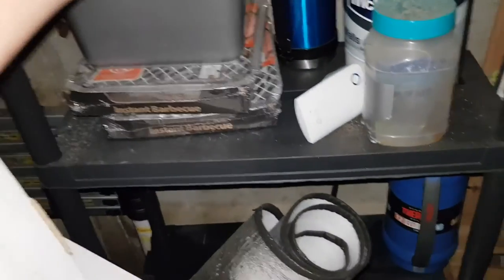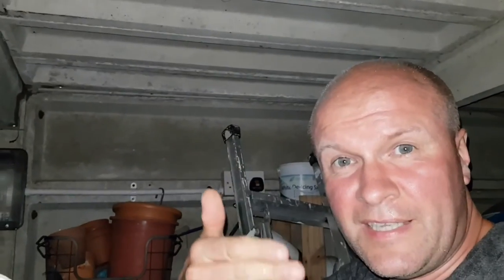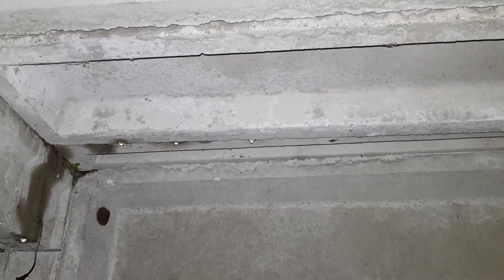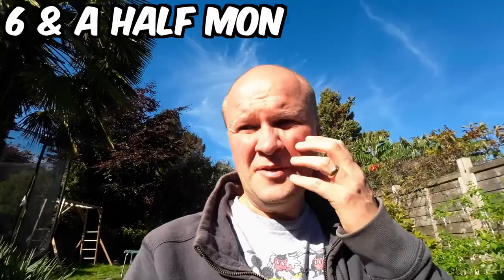So I think I'm going to need to majorly rethink this. I don't know what else I can do apart from putting more buckets up. I mean, it just looks worse, I think, if anything. It might be because we lifted the roof to paint it properly. It's just exposed more of it to the rain. Yeah, the treatment didn't work. So I'm gonna have to do it again.